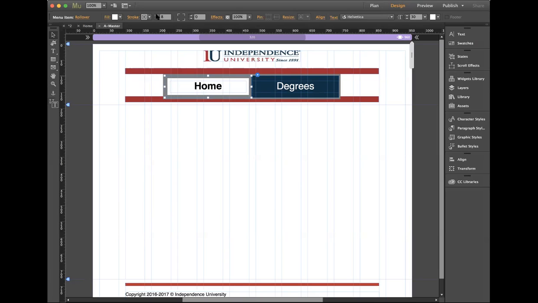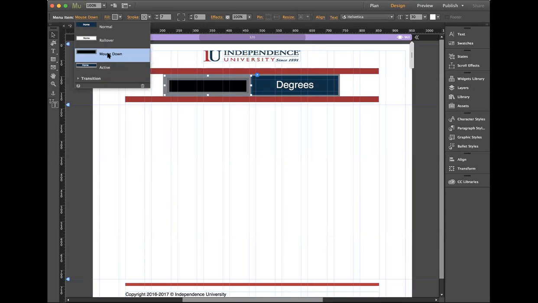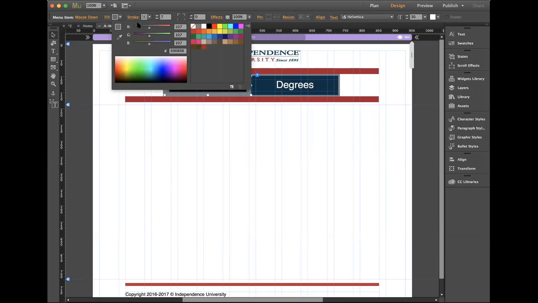That way you get an even amount all the way around the box, instead of it being off-centered. Mouse down, you have set to black. Maybe choose your red color there.